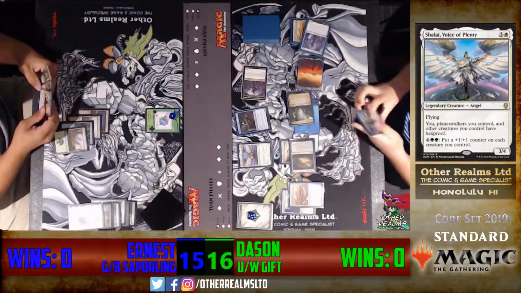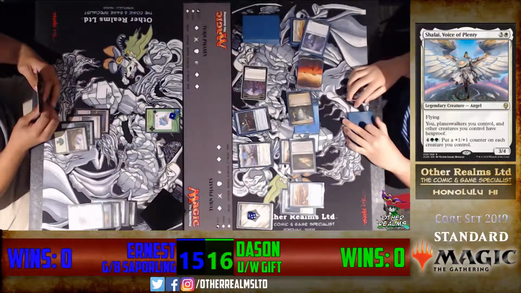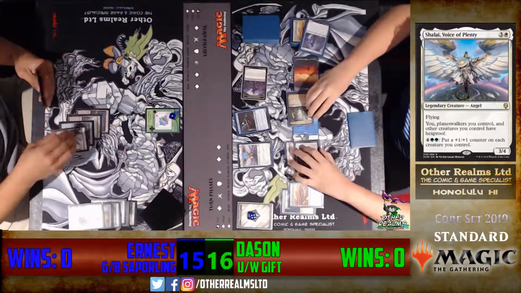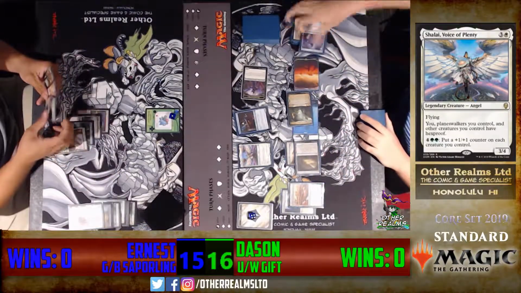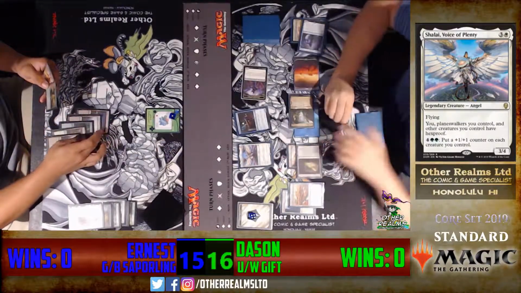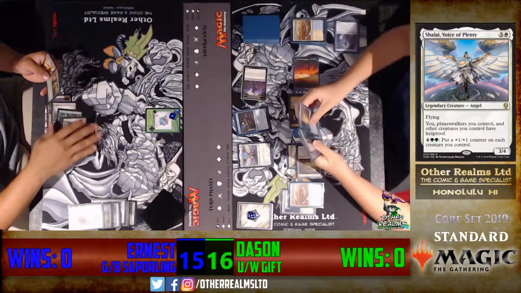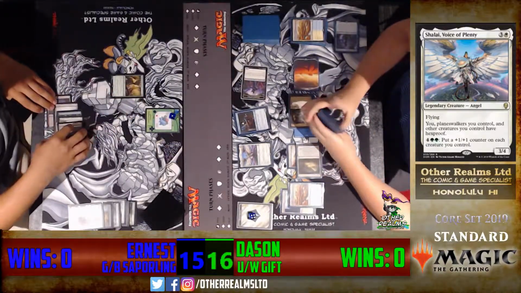And it looks like Dason's coming in, slamming in for 4 there with his eternalized Champion of Wits. And is that Shalai now? It is. Yep, Dason is hexproof, as are all of his creatures. So no more Vicious Offerings. So it looks like Ernest is casting Tender Shoot. Tender Shoot for 5.